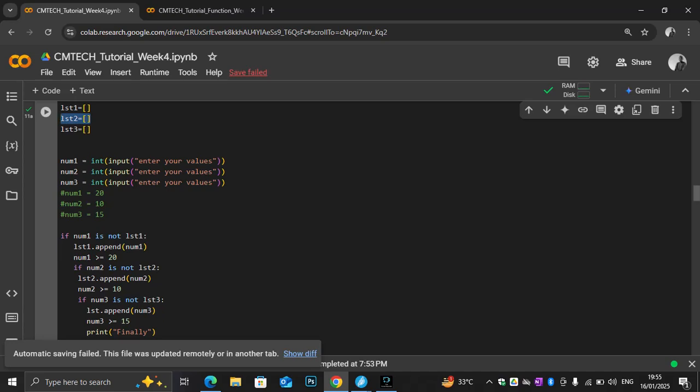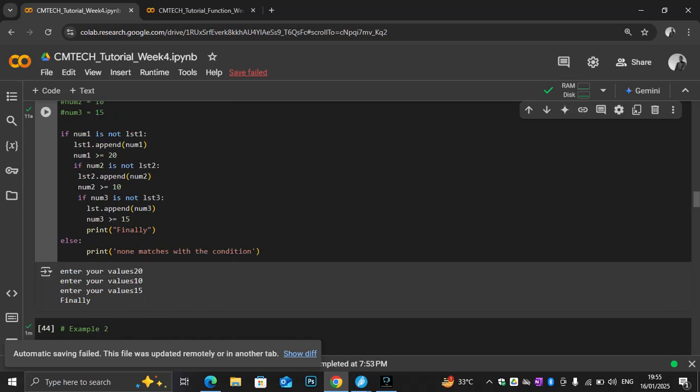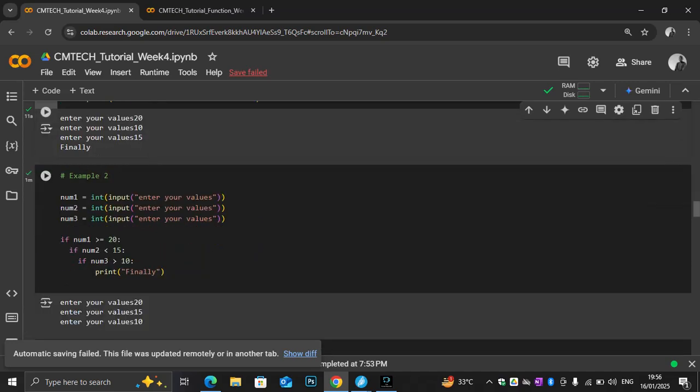Then num2 greater or equal to 10, move to the next condition. Still the same thing. I said print finally. When we inputted 20, 10 and 15, it printed finally because it follows the condition.